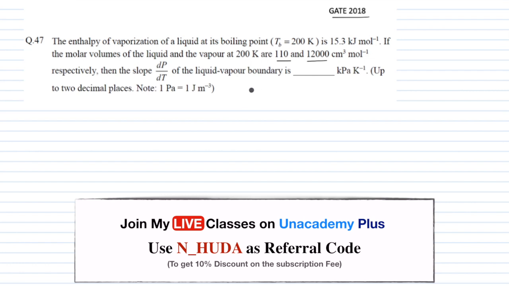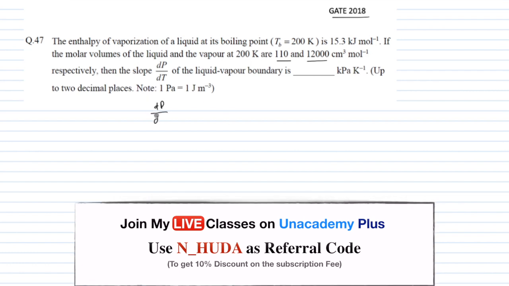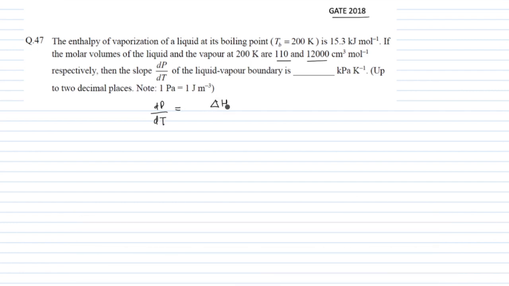Now it's the same thing which we have done just now. So we have to apply the same formula to calculate it. The formula is dP by dT will be equal to delta H of vaporization divided by T and delta V, or V2 minus V1, because that's how we will write it down, or Vg minus VL. Basically, to be more precise, I'll write it in this form, Vg minus VL. If you remember, we have substituted the same values in the previous derivation. So you just have to put the values which are given to us.